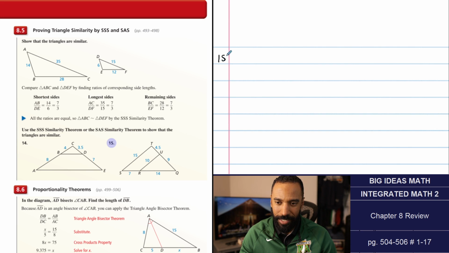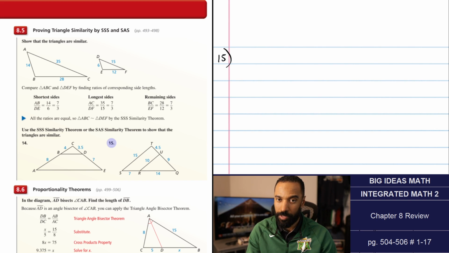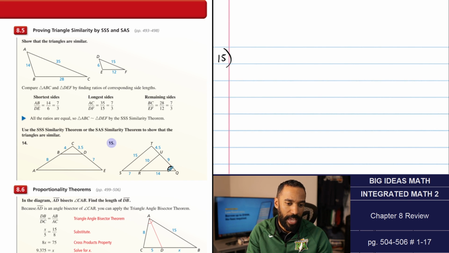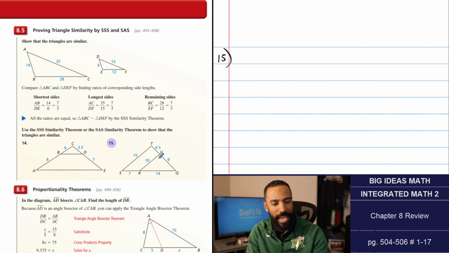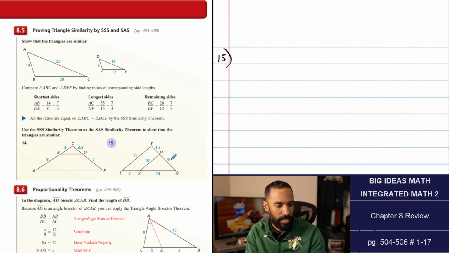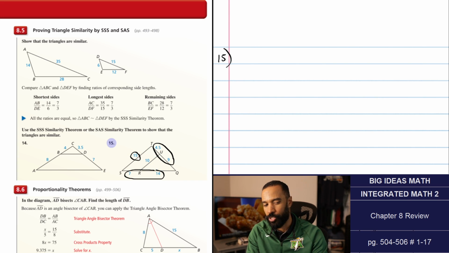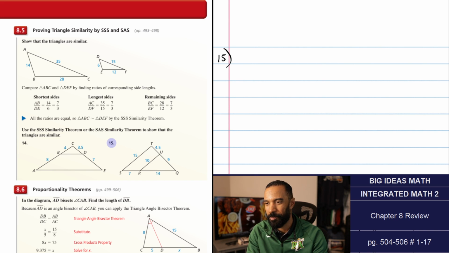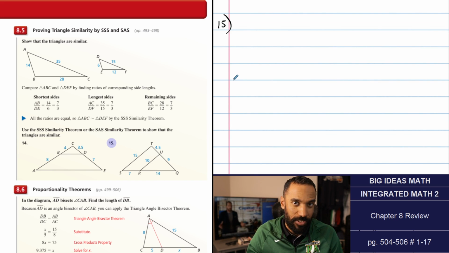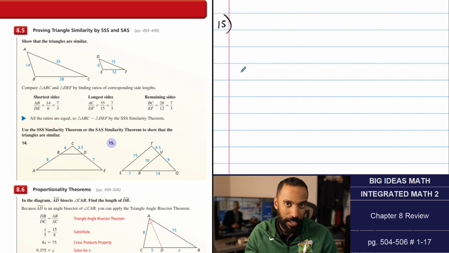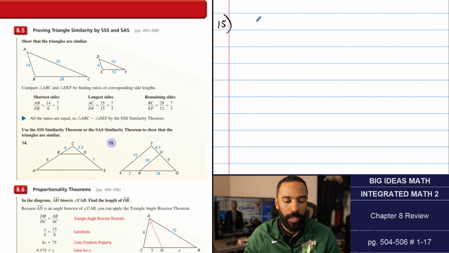Number 15, you can use side, angle, side again if you wanted to. You could say angle Q is congruent to itself by the reflexive property, but this time we actually have all three sets of sides. I've got 9, 10, and 14 in this triangle, and then 9 plus 4.5 is 13.5, 7 plus 14 is 21, and 15 in the second triangle. But all three sets of sides. So we can use either side, side, side or side, angle, side. You're not stopped with either. Let me do side, side, side for the sake of this check.